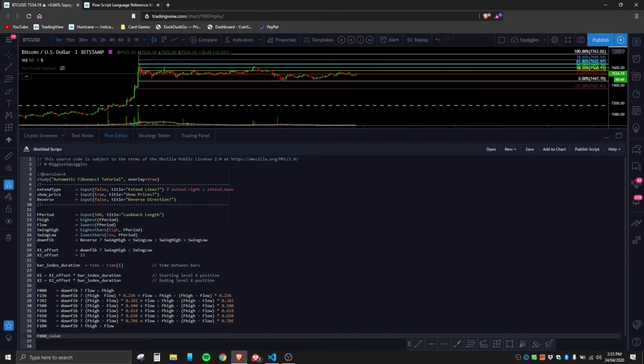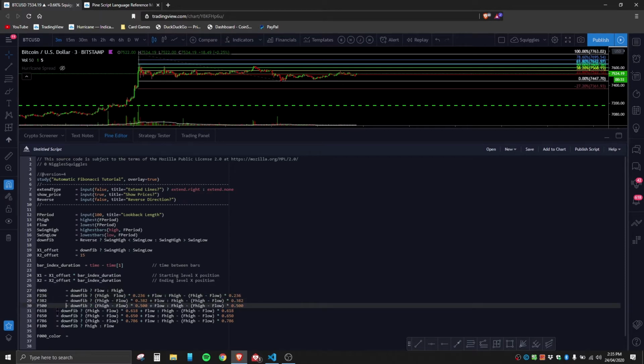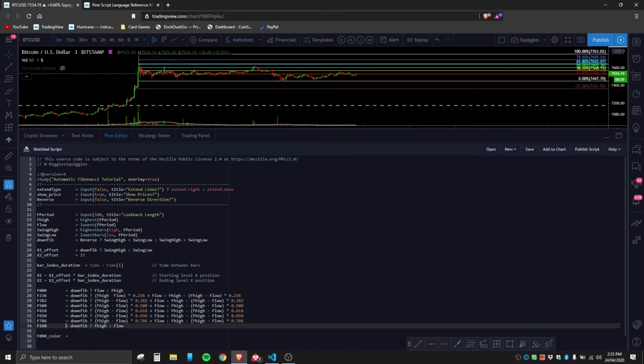So the 0 level color is going to be, I'm going to go tab equals, and while I'm at it, I'm just going to pull all those across, just because I like to be a little neat.